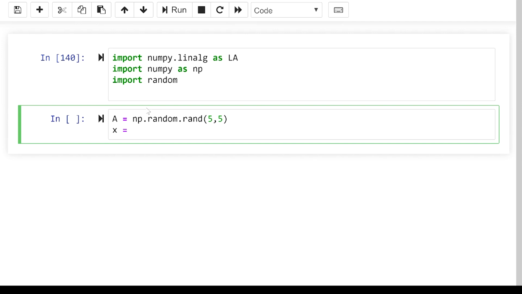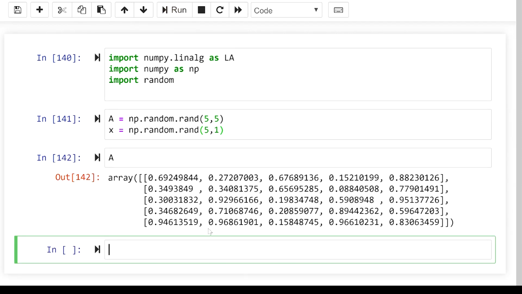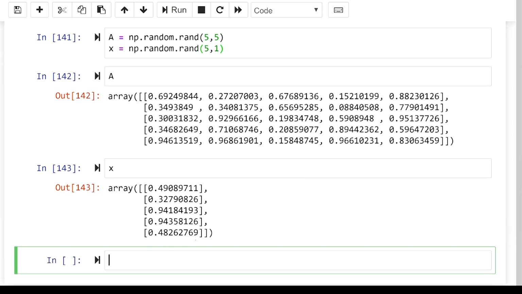The other matrix, NP dot random dot rand, but size is 5 by 1. Let's run this and let's print to make sure. Okay, we have 5 rows, 5 columns, and for x we have 5 rows and 1 column.